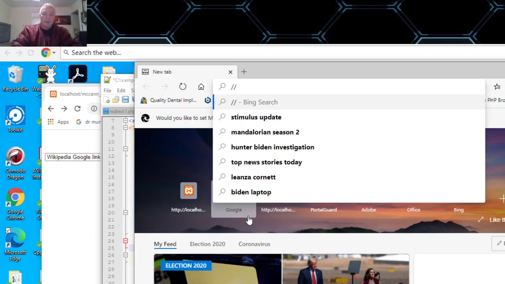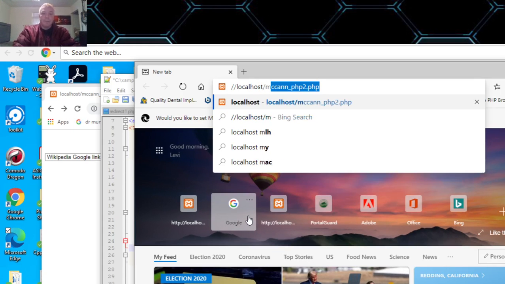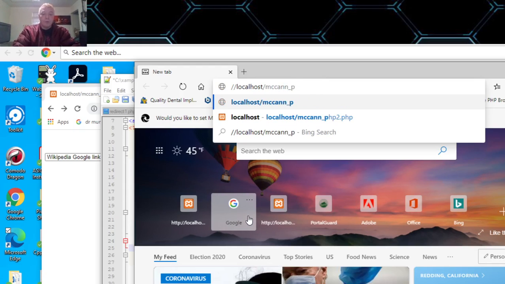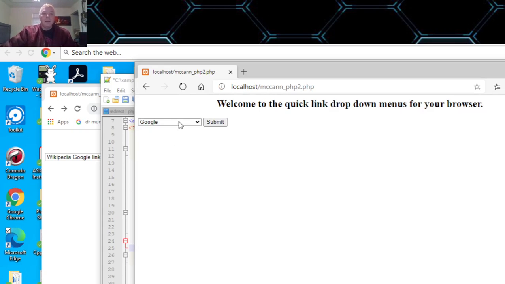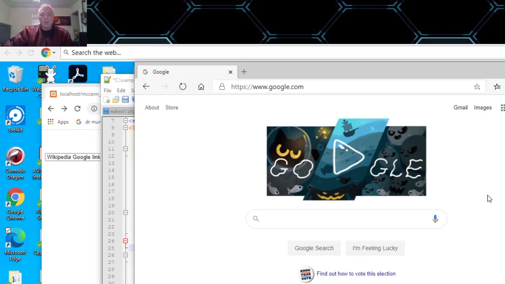So if you run into the same problem, what it is is your particular machine, you set the default values for your machine. See how it pops up with the Google links here. Still works fine, but that's not the Microsoft Edge links that we wanted.